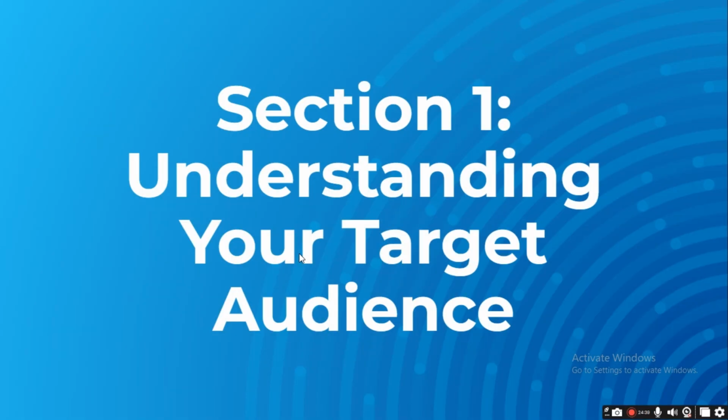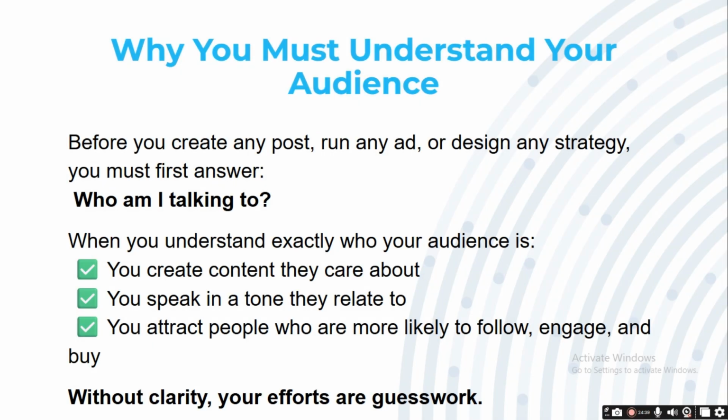Section 1. Understanding your target audience. Why you must understand your audience. Before you create any post, run any ad, or design any strategy, you must first answer, who am I talking to? When you understand exactly who your audience is, you create content they care about. You speak in a tone they relate to. You attract people who are more likely to follow, engage, and buy. Without clarity, your efforts are guesswork.